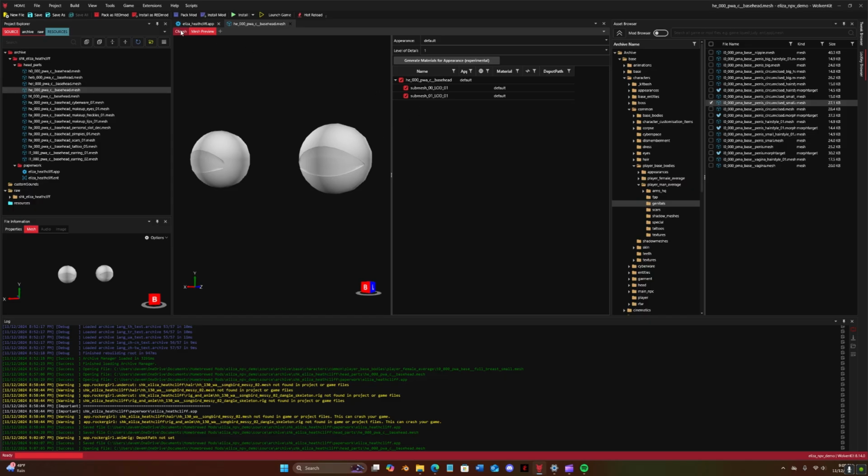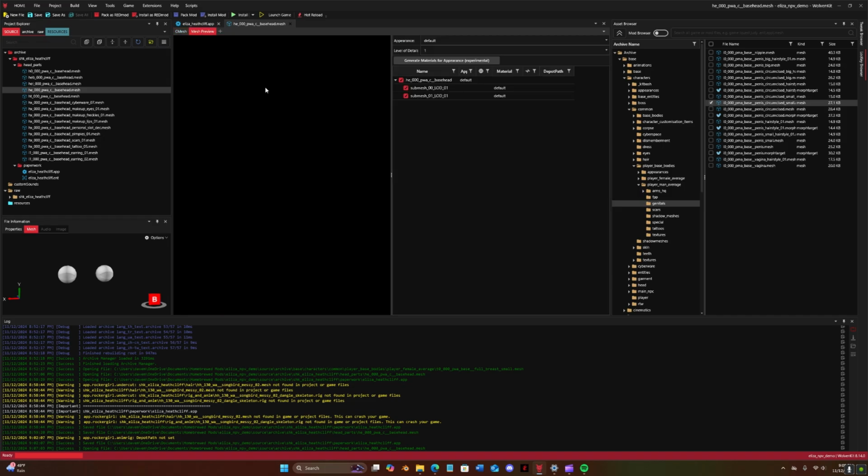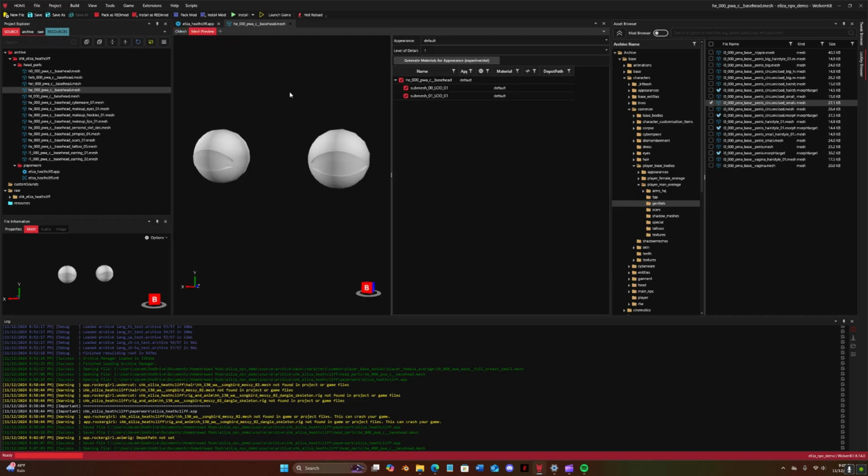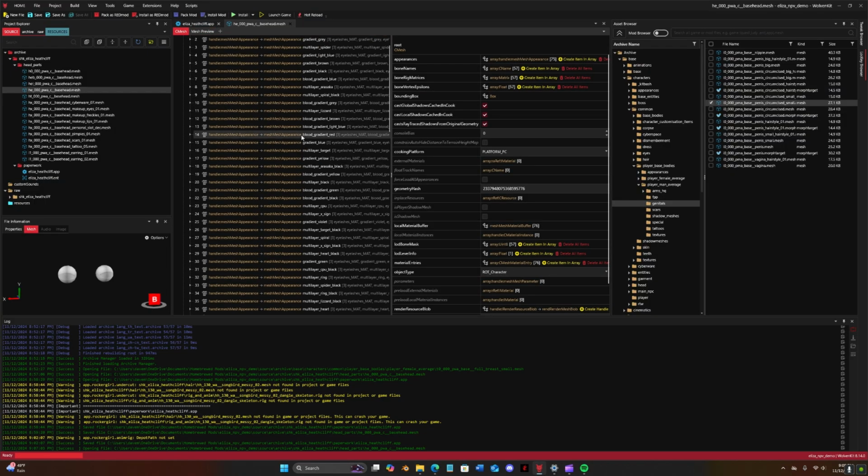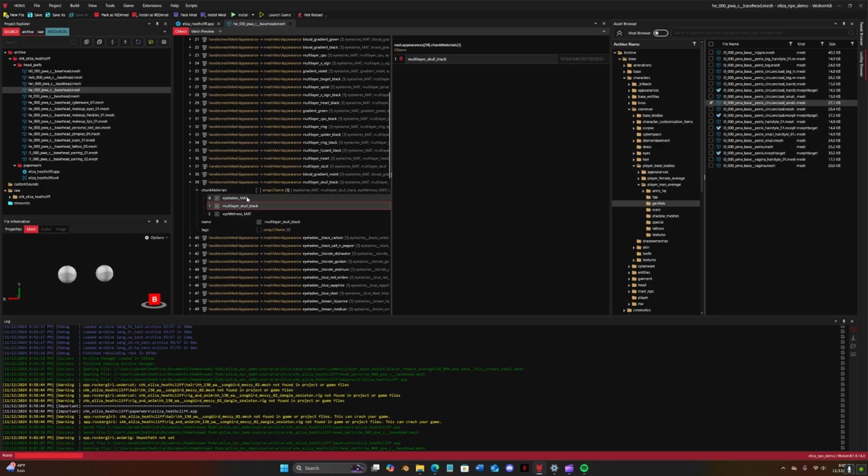So what we're going to do instead is basically change the order of these. And honestly, I don't really know the reason for this, but it is just a thing that you're going to have to learn how to fix. And it's actually helpful to know how material layers work, because it can allow you to kind of finagle your own textures in the future and stuff like that. So anyway, just first of all, remember that number 1 is the iris, number 2 is the wetness. We're going to go back here, going to scroll down. So this should be the iris. So we're going to copy this into here.